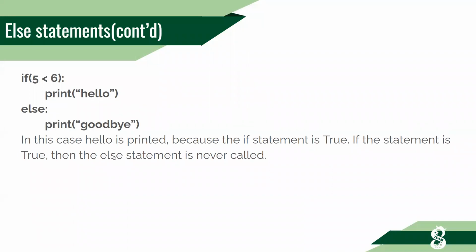Then over here, in another example, if the condition of the if statement is true, but you have an else statement here, then it'll execute the if statement, so it'll say true, it'll print hello, and then it'll skip over all of the else statement. So the else statement is never called.